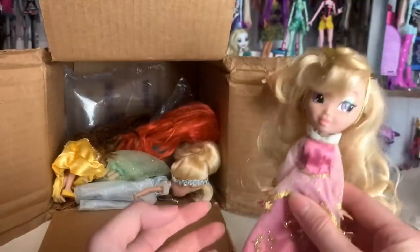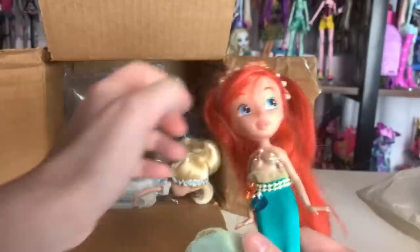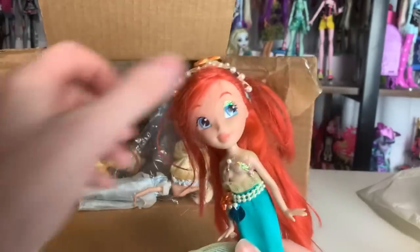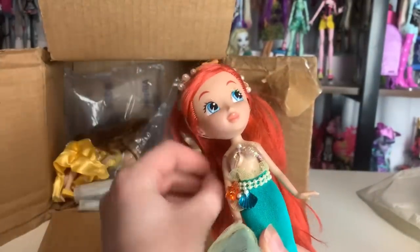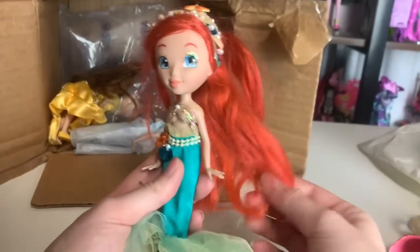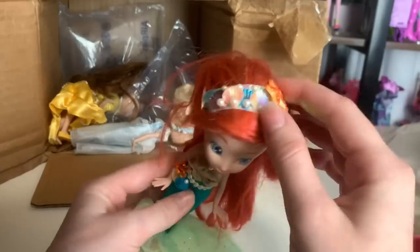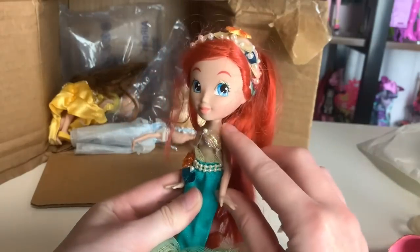You can see that awesome early Disney Store tag — it's so cool. I don't actually know exactly when these came out but I think it's somewhere in like the 2005 range. They're so beautiful. Here's Aurora — I cannot wait to wash these, they're pretty dirty but they have most of their stuff; they're missing their shoes most likely. Look at Ariel — I actually haven't even seen a lot of pictures of Ariel online, so I'm in complete disbelief that I'm holding her. Her face is so pretty and I love the hair color too.